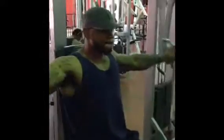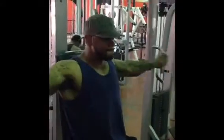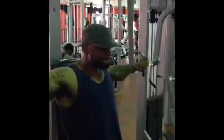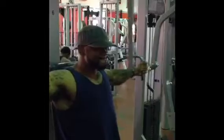I love the squeeze that I can get, as long as, again, you keep your chin raised. You can get a good pump just by doing the pec deck flies. Also, I was using lightweight. I think this set I was on 100, just 100 pounds, nothing crazy, and it also shows that you don't need heavy weights.